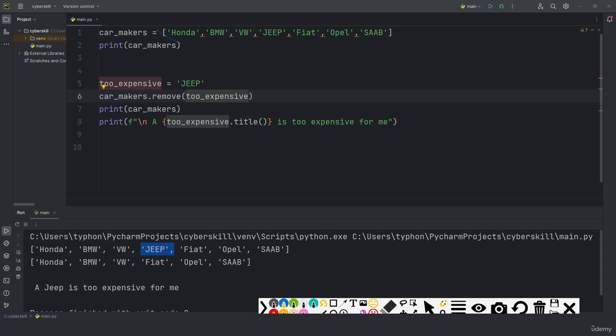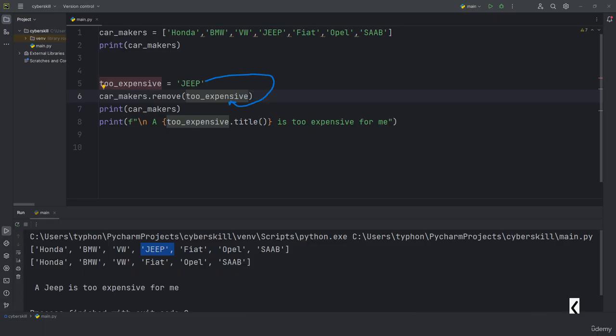Here we used this value to remove Jeep. So the value Jeep has been removed from the list, but it's still accessible through the variable too expensive, right? So that allows us to print a statement about why we removed Jeep from the list of car makers.